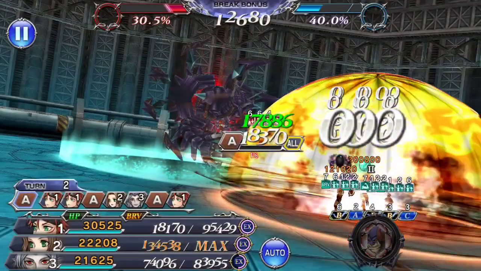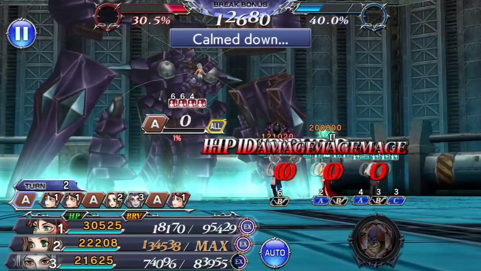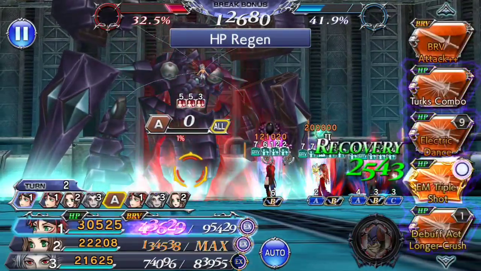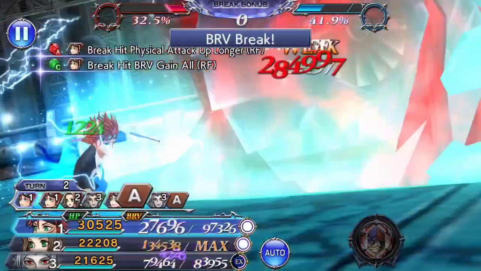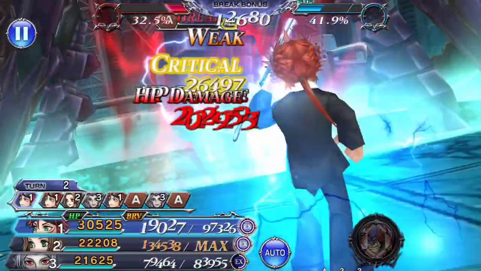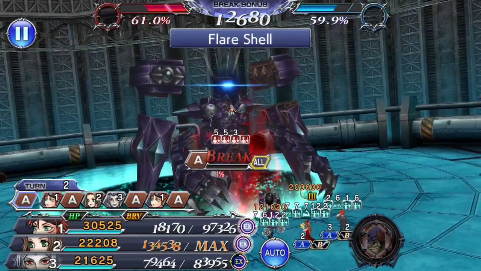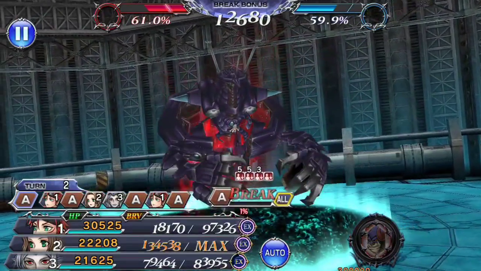Now, when the boss hits 79, 49 and 19% health, the boss will get a Red Aura and will use Flare Shell on its next turn. While the Red Aura is up, the boss HP cannot go below 1, and the only way to remove the Red Aura is to let it use Flare Shell as such.